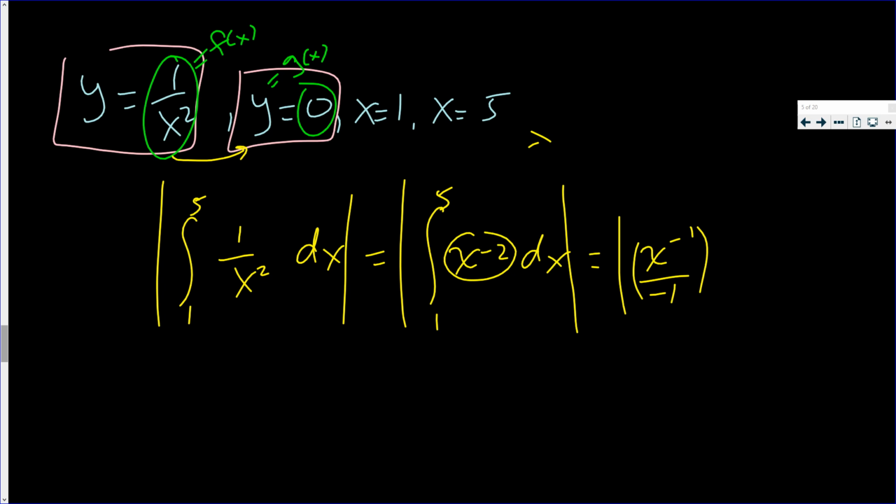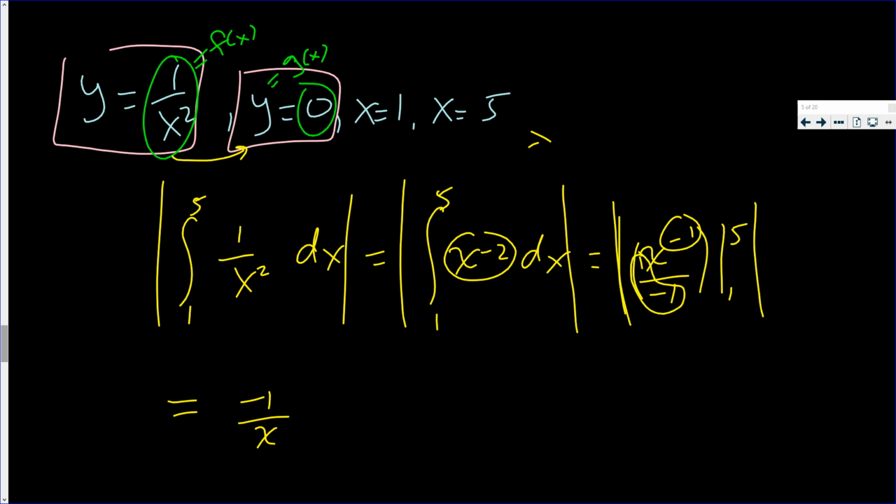Absolute value. Now, there's an understood 1 there. 1 divided by negative 1 is negative 1, and if I bring the x to the negative 1 to the bottom, I get that. I need to evaluate this from 1 to 5. Now, you know what? I hate evaluating when it's negative. So I'm going to invoke that rule. I'm going to call it 1 over 5, but then I'm going to switch the limits. And look at how nice it goes.